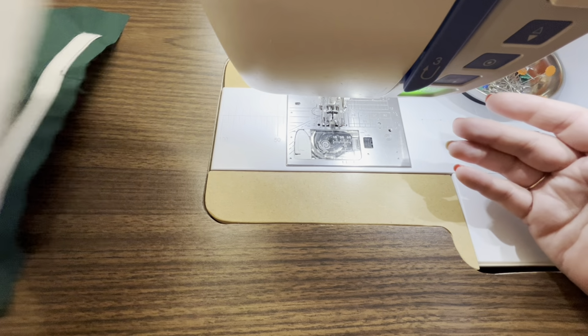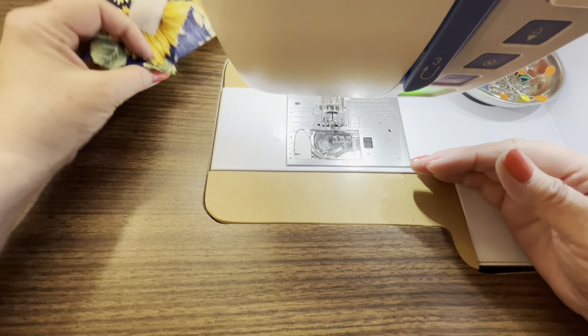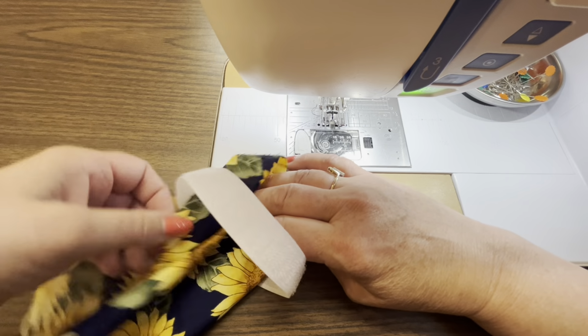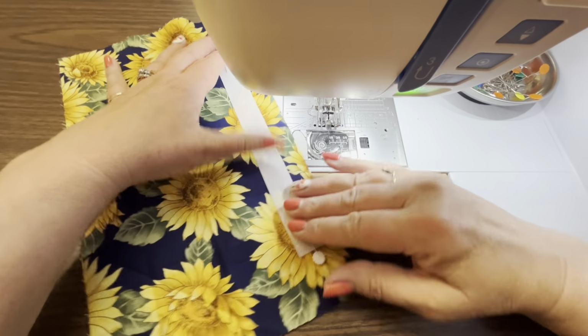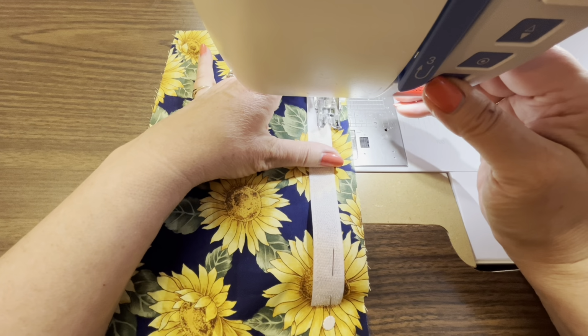And then we're going to repeat that same thing on our front piece. So we'll just get it and lay it down. Careful of those pins. Ow, ow, ow. There we go. And again, I'm just going to sew all the way around.